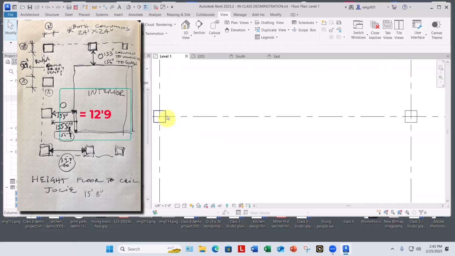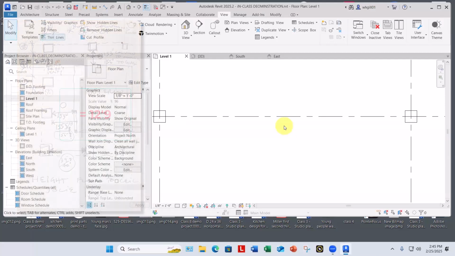It was 12 foot 9 inches from this line here to the outside edge of that wall, is what the measurements came back from Keith with. So what I want to do is set up some reference planes. If you remember reference planes, we have them here as well, that will define the rectangle of that box of the glass wall.